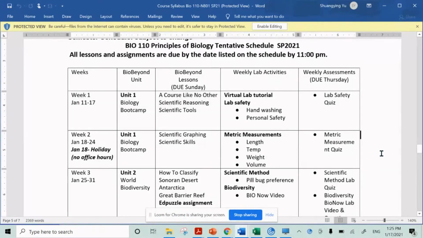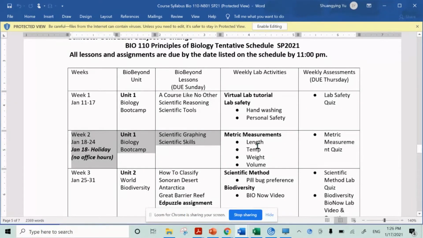All right, now let's look at what you need to complete for the second week, this coming week. You need to finish the last two lessons in Unit 1, and hopefully after you finish Unit 1, you will learn some background about how to do science, the scientific methods, and some of the skills that you need to acquire to properly do science, like how to do calculations and how to read graphs, etc.